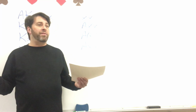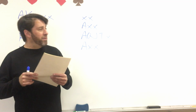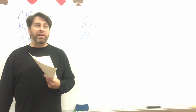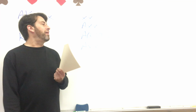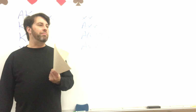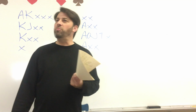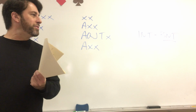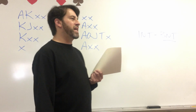Three no can look a lot of different ways, can it? It can be a truly balanced hand where you honestly know three no is the right spot. On the other hand, it could be something a little different, like what if three no is ace, king, queen, sixth of clubs and out? You're like, well, I'm not positive we can make three no, but this sure looks like six winners. And partner has 15 to 17 points over there, and they're all outside of the club suit. So I think partner can probably scrape up three tricks outside of clubs, and we'll take nine.